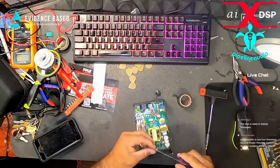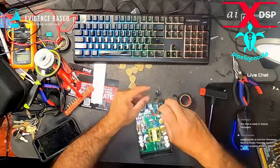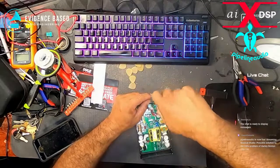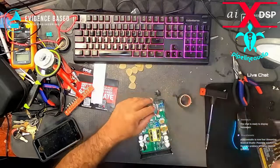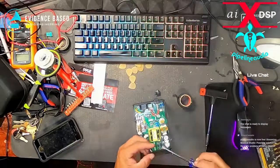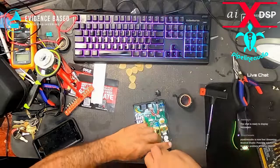Why would you make it with those dual voltage and make it so it doesn't let you do the dual voltage? I mean, as far as I know, it could just be some kind of voltage divider right there. You know, I'm not sure how that short works. I should probably read up on it. But we're going to find out if it works.